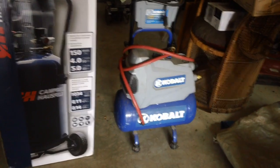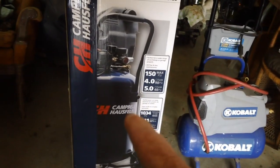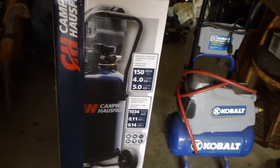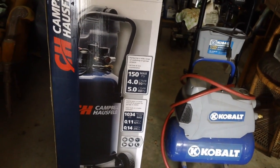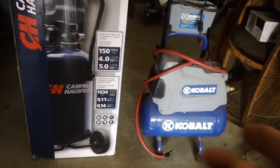It's got a 1.5 horsepower motor. This one's got one horsepower motor. This one's got a 1.3 horsepower with a maximum pressure rating of 150 PSI. But I don't need anywhere near that kind of pressure. All the tools I bought, 90 PSI is what it takes maximum. They'll work fine. But I am going to hook the two together.